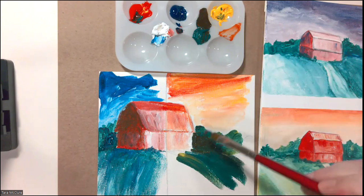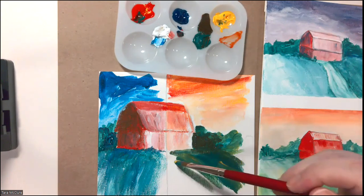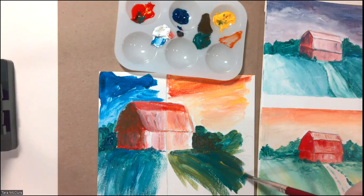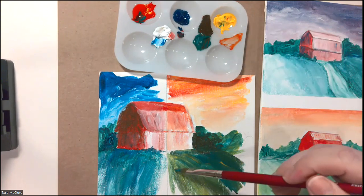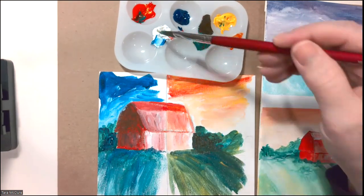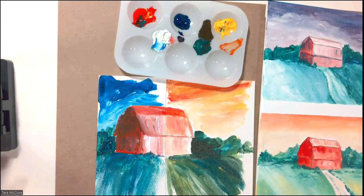And this is a really fun thing to play with and to think about as you're doing a painting: what do I want the feel of this painting's temperature to be? Do I want it to feel warm? Do I want it to feel cool and peaceful? And to achieve that, it all comes down to my color choices. All right, I'm going to stop there.